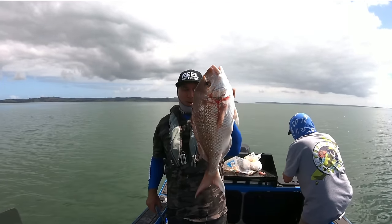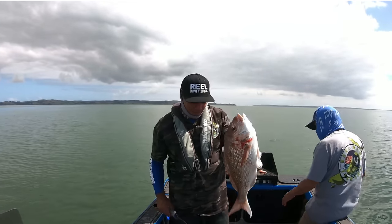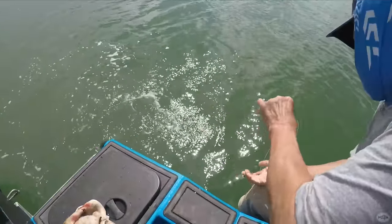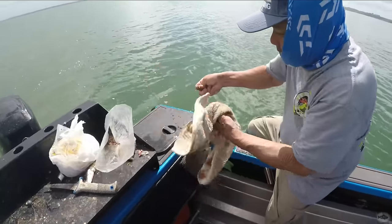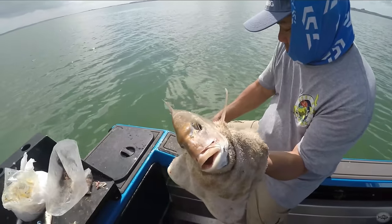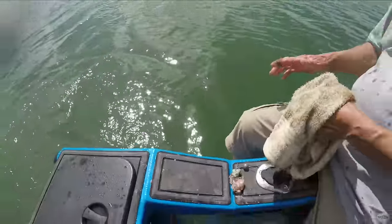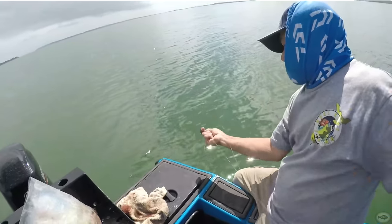How's that? So all these fish are pretty much 50 centimetres. Got a couple of 60s in there, I think. Pierre's on again. Nice fish, man. Gonna let that one go. Yep, she's going home. It's only lip hooked. We're only in 4 meters of water. Yeah, she's going home. Bye bye. Oh, couldn't wait. Gave you a bath. About time you had one. Oh, Pierre's on again.